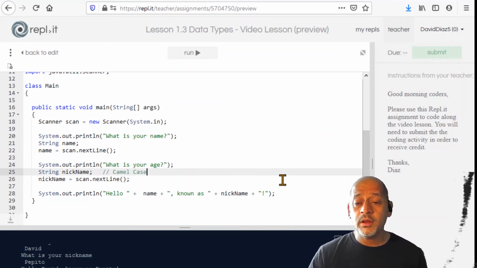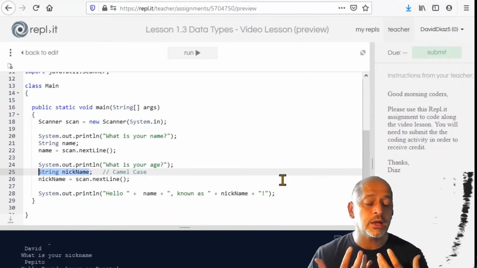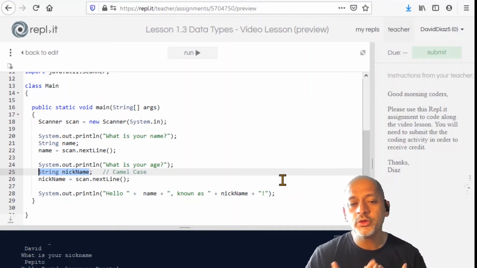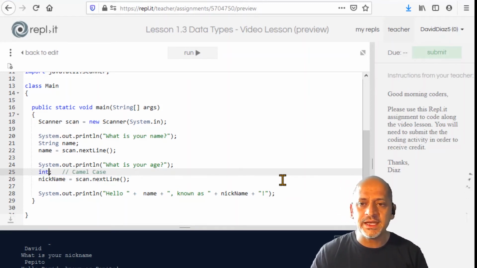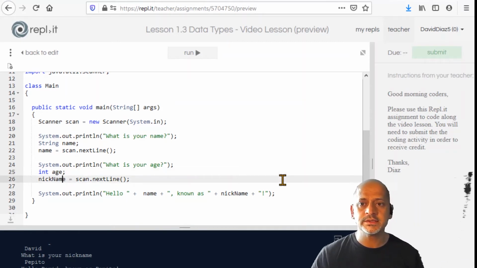Then it's no longer going to be a string, right? Because we want to be able to make calculations. If you make it a string, it's still going to get accepted, but then you won't be able to use it as a number. So there we're going to say int, and we're going to give it a variable name, which is age. And that's no longer camel case, so we can delete this. And now we are going to have it as age.